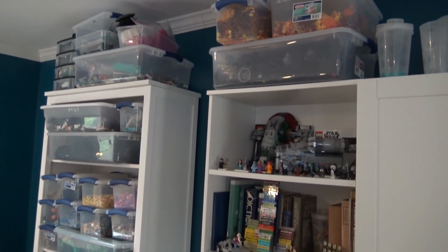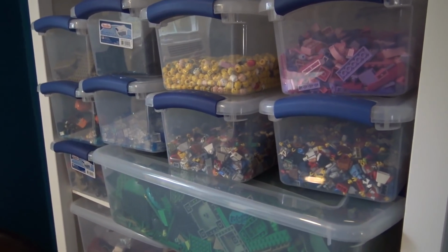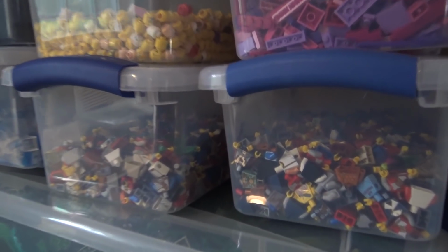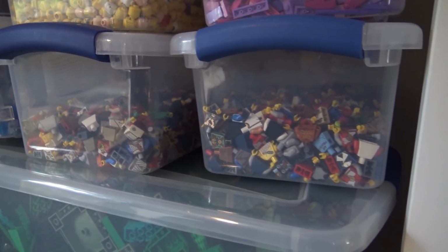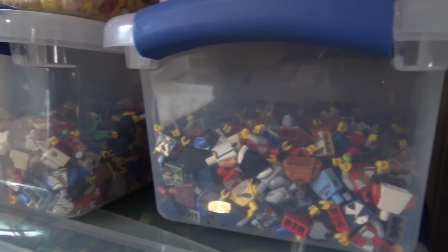So you've got your minifig parts here. I always love seeing the minifig buckets. Is that just where all of the... It might give some people some trauma, though. We take the hands and arms off. So sorry for all you people out there who don't. We're careful, we promise. Is that just so you can mix and match easier? Exactly.